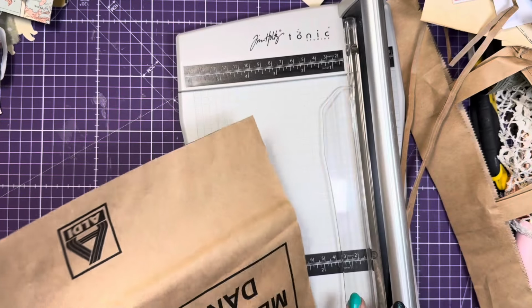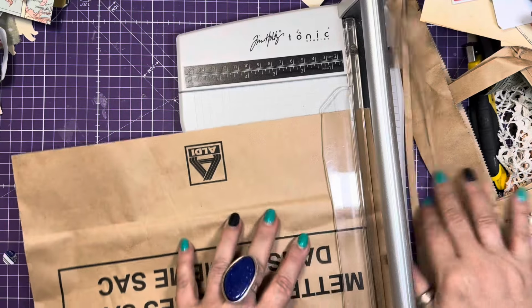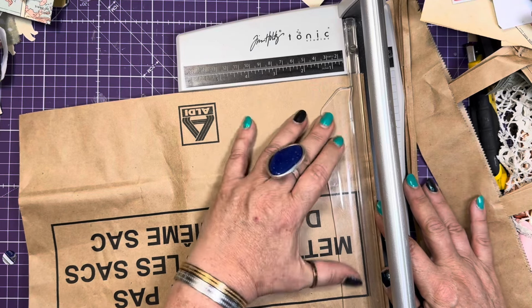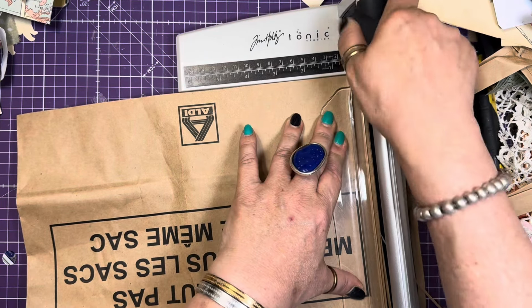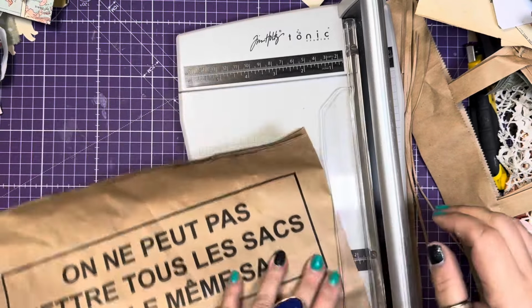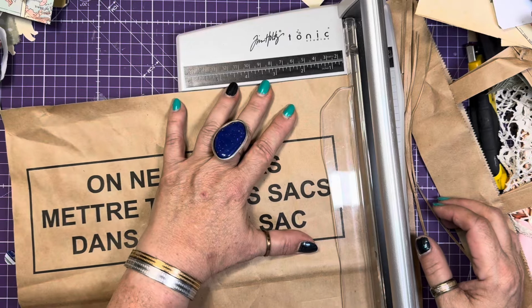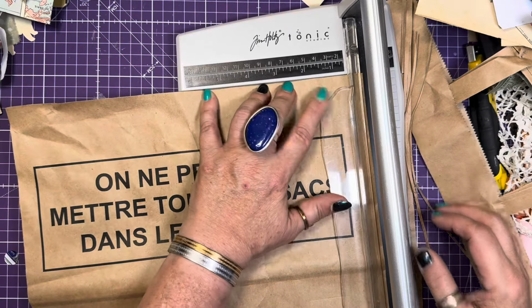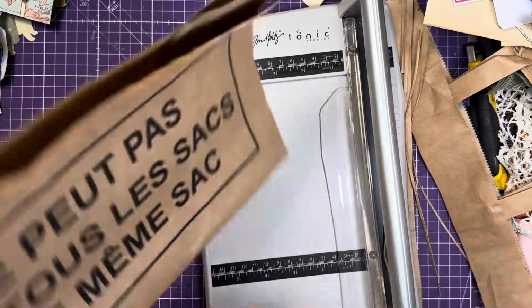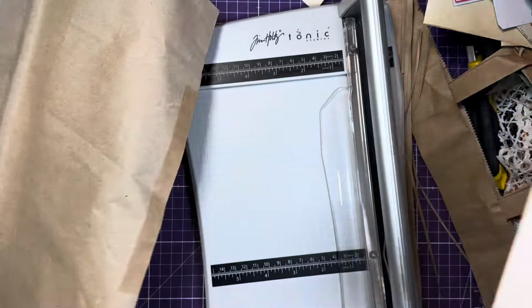I am also going to cut a little portion of the side so that I can open my bag and get two similar pieces of craft paper. So we're going to do it here as well. There we go. So we have two rectangles that we are going to be able to use. So back to where you belong.